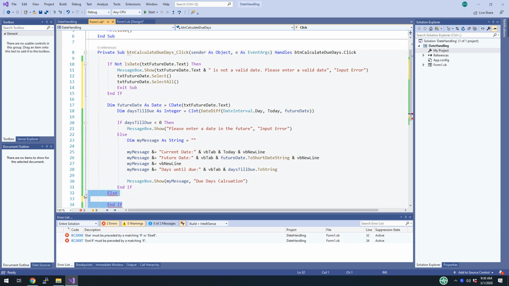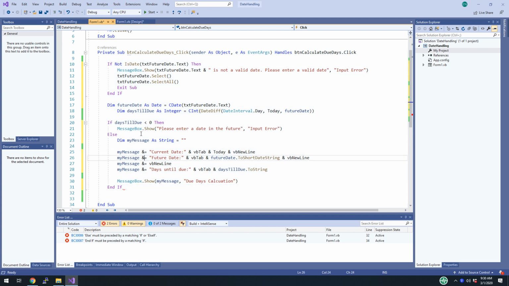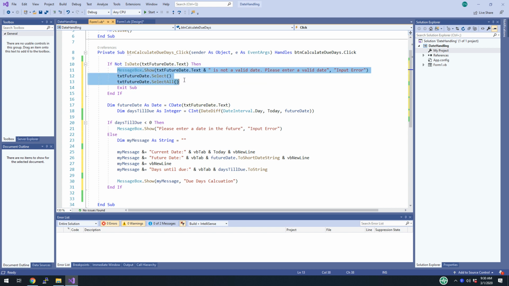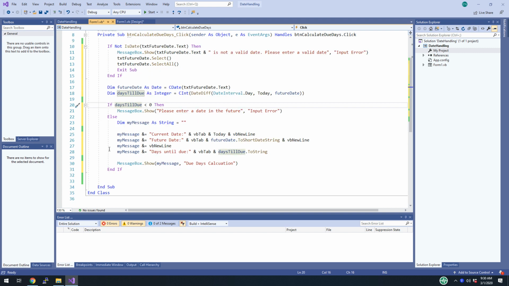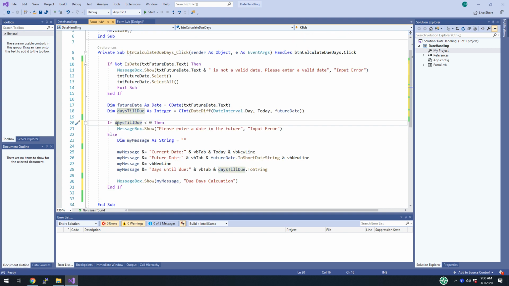And then I can get rid of these down here. So if txtFutureDate.Text is not a valid date, then display the error message and then exit the sub procedure. All right, so already our code is a little bit cleaner. And I'm going to do the same thing here.